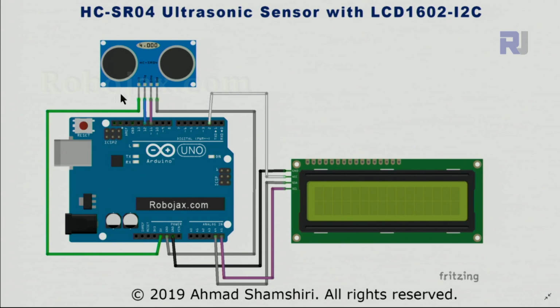Here is the wiring of the ultrasonic sensor with this LCD1602. This is the same as the initial wiring. Ground has been connected via this gray wire to the ground. The middle one, this pin Echo, is connected to pin 11, and then the Trig has been connected to pin 12. VCC has been connected to 5 volts. If you're using a breadboard, the VCC of this module can be connected to the breadboard and share the same 5 volts, but in this case I've tried not to use a breadboard and connected it directly to pin 2, and I'm setting this pin 2 as 5 volts for this.